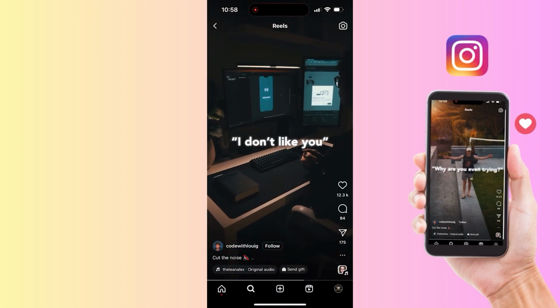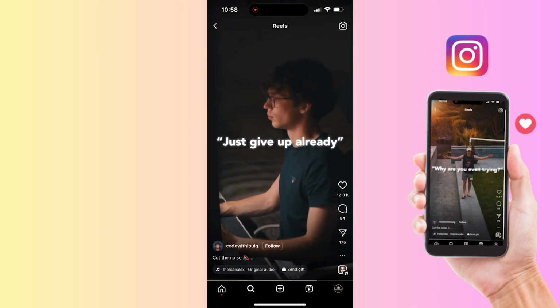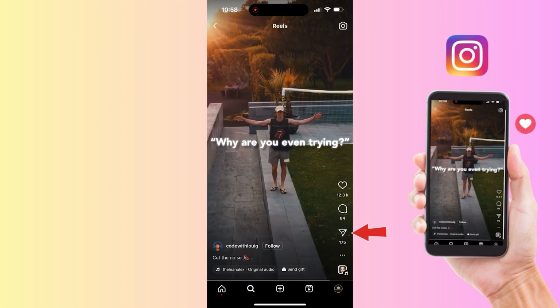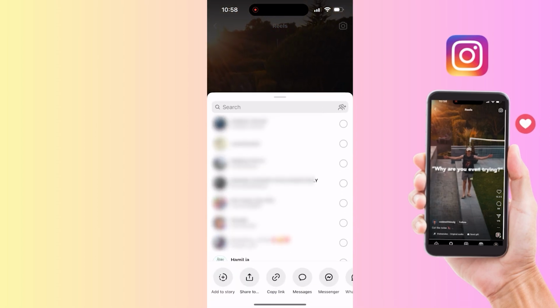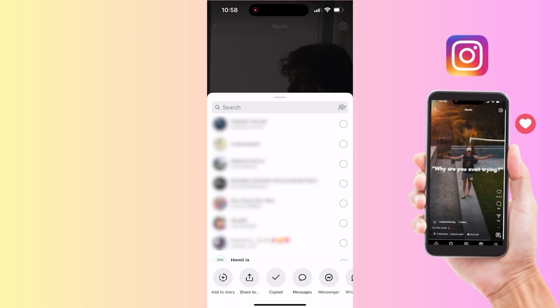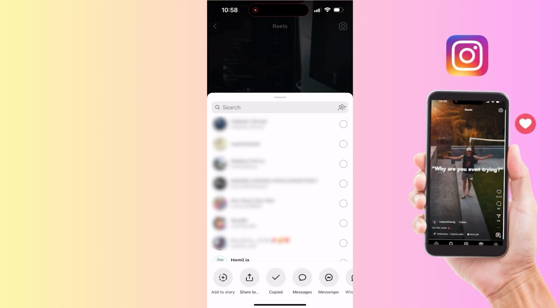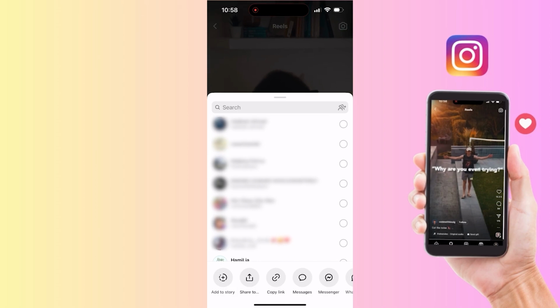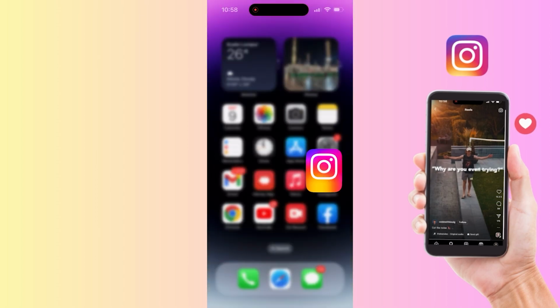To download this video Reels, all you have to do is go to that video, click on this symbol on the lower right corner of the screen. And then from there you will see these options. Now what you should do is copy the link of this video. So click on the button that says copy link. Once you've done that, the link will be copied for this video. So you already have that on your clipboard. And now let's hop out here.